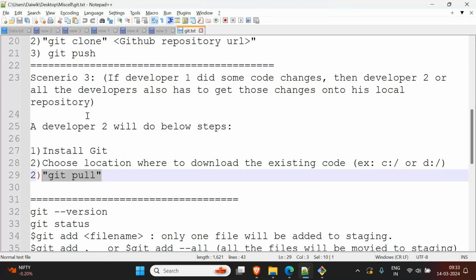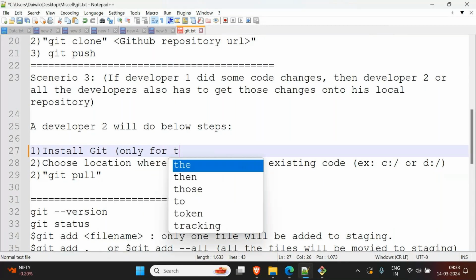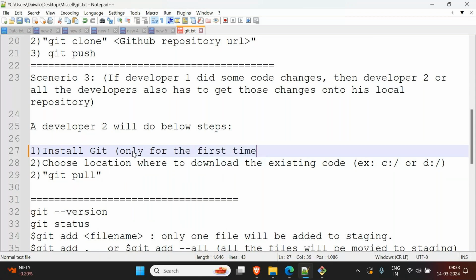Okay, developer 2 will do the below steps: install git, choose location where to download. See, this install git I am saying here, don't confuse. If he is doing it the first time, only for the first time, and that too if git is not available. So that is it.